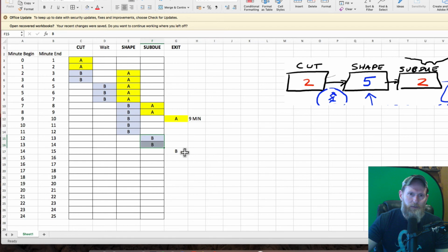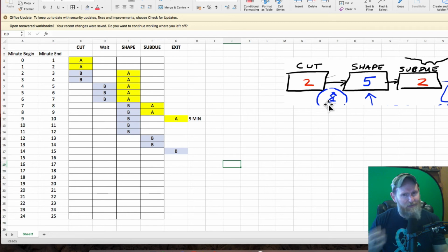So let's highlight a couple things left to right. Number 1, B is frustrated here for 3 minutes, meaning that it's spending 3 minutes in the waiting area here, whether we had one designated or not. Hopefully we had one designated, to get that batarang out of the way, know it's there. If the batarang was a huge batarang, this would start to become a problem because it might be unsafe and things like that. So that's the first thing, is that B spends 3 minutes in the waiting area. You notice that B is spending more time in the system than A was because B had to wait.